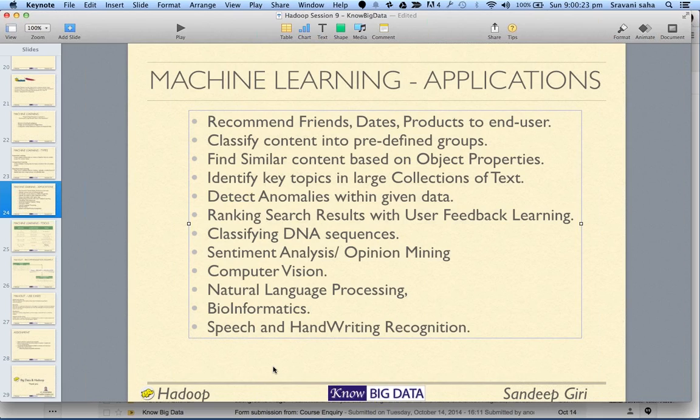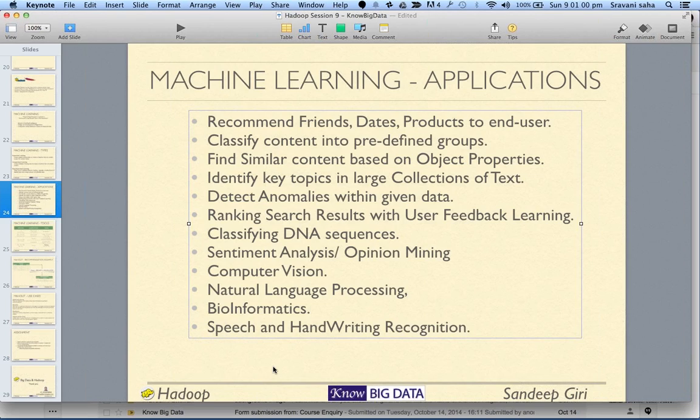Now, finding similar content based on object properties. People who like this product also like that product. That is finding similar content. Then identifying key topics in a large collection of data. Identifying key topics means, given a huge article, can some application automatically tag the prime things that have been discussed in this particular topic?